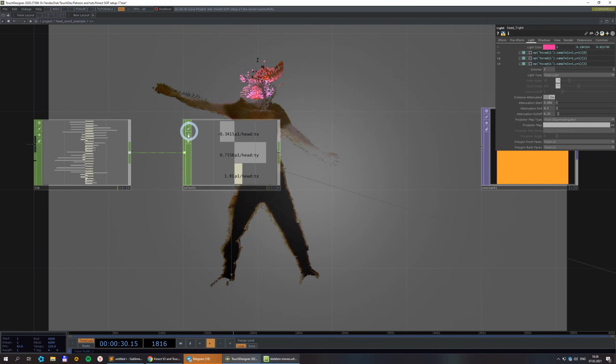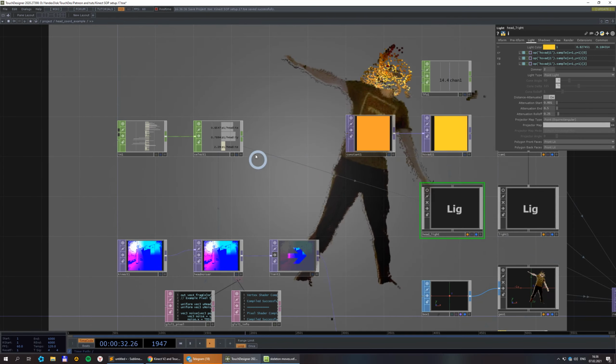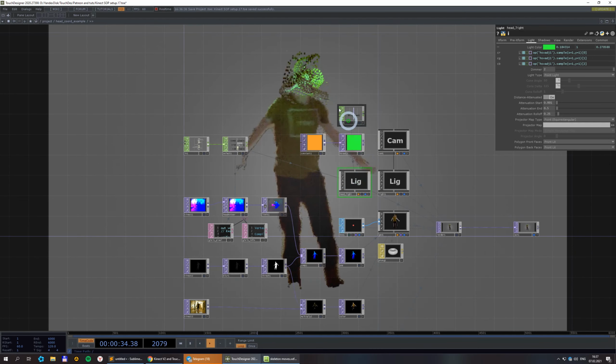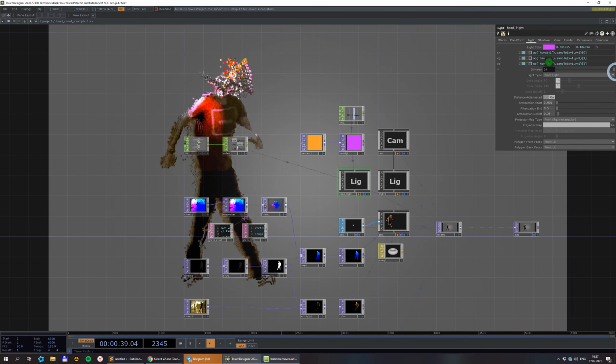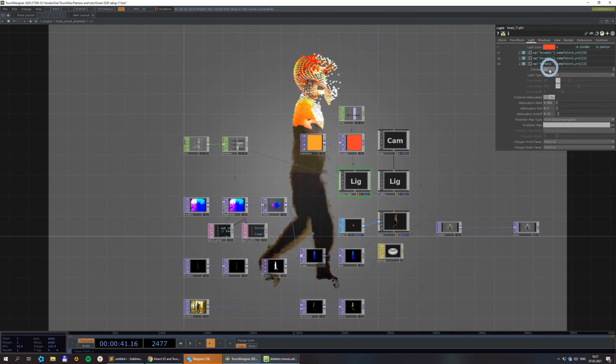So you could use, for example, the head, like I did in here. Here I have a light coming from my head, and it's in the place of my head.